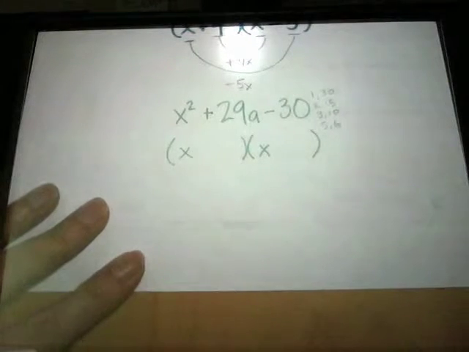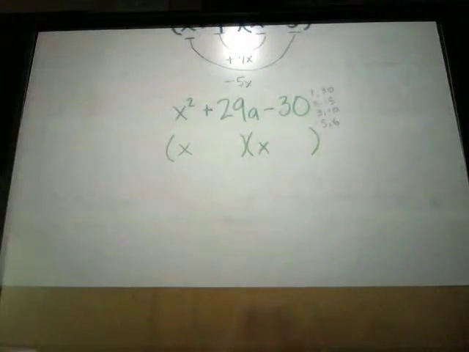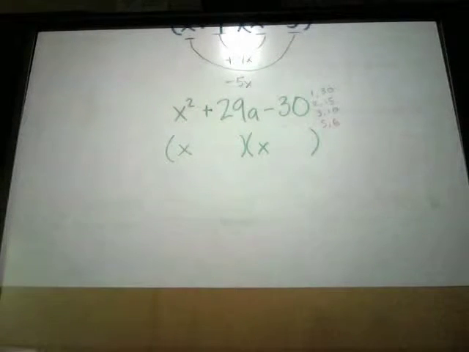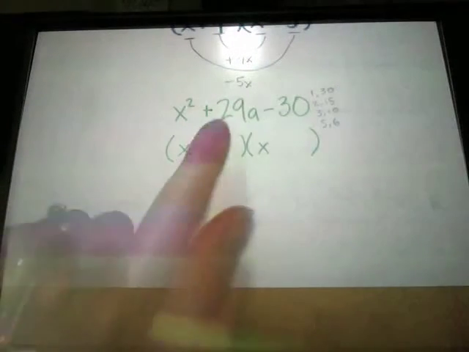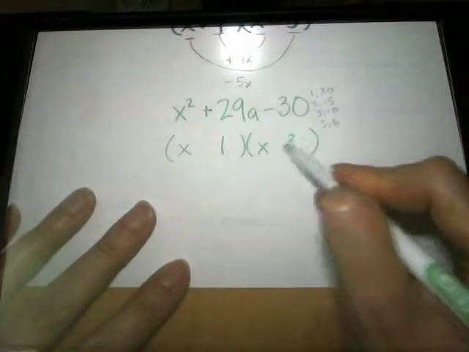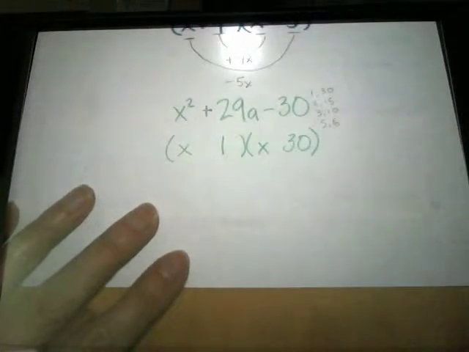All right, my factors of 30. To get that 30 at the end from my L in last: 1 and 30, 2 and 15, 3 and 10, 5 and 6. Which one do you want to try if we want to make a positive 29? Rebecca? Yep. I think this is the first time we've used the 1 and itself factors.